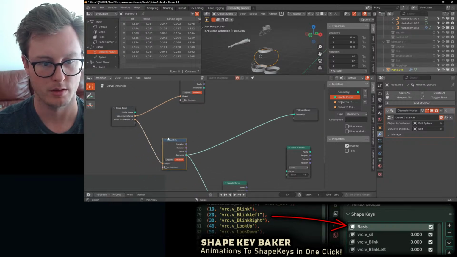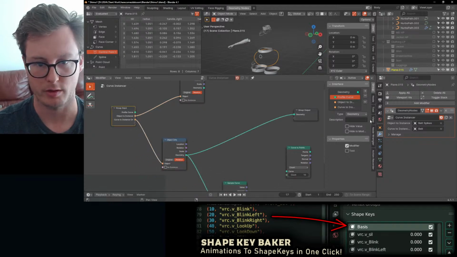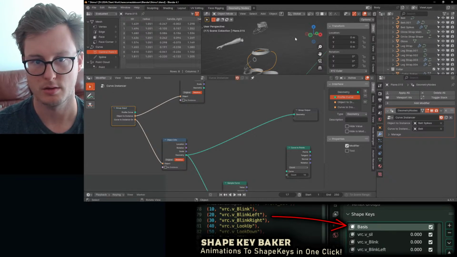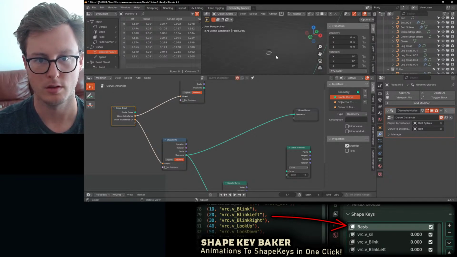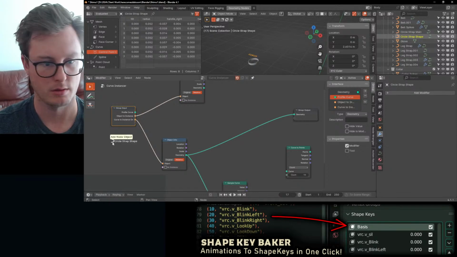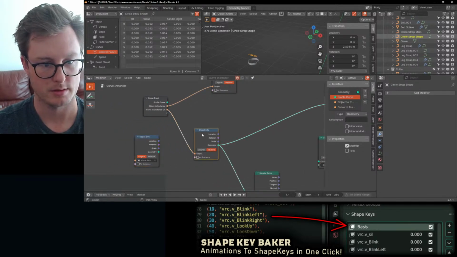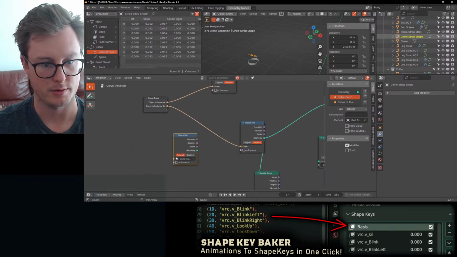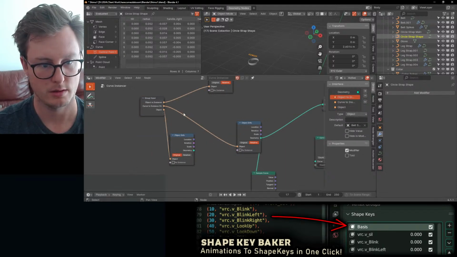Okay, we'll do the profile curve in just a second. What I want is this object here. Okay, I see. I don't have to do what I did.